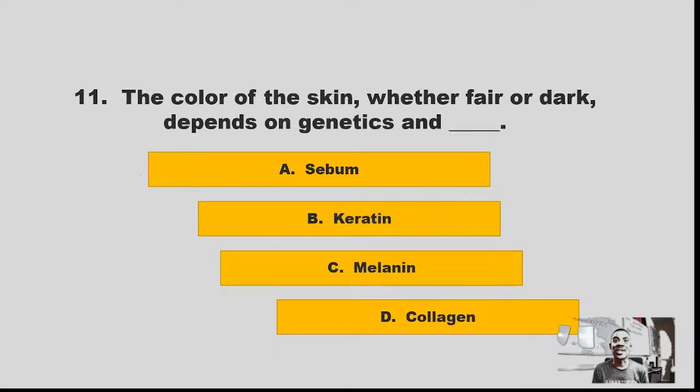Here's our next question. The color of the skin, whether fair or dark, depends on genetics and is it sebum, keratin, melanin, or collagen? This one I think is an easy one. The color of the skin, whether fair or dark, depends on genetics and sebum, keratin, melanin, or collagen.